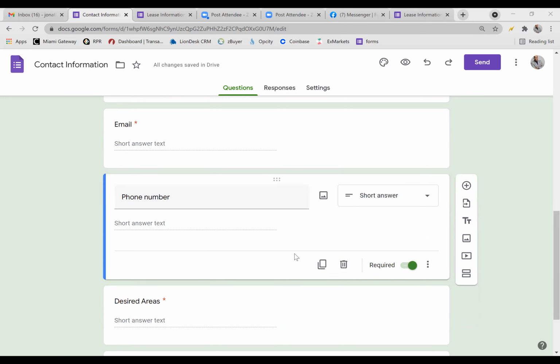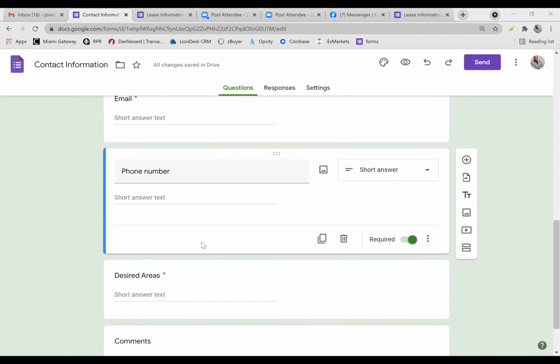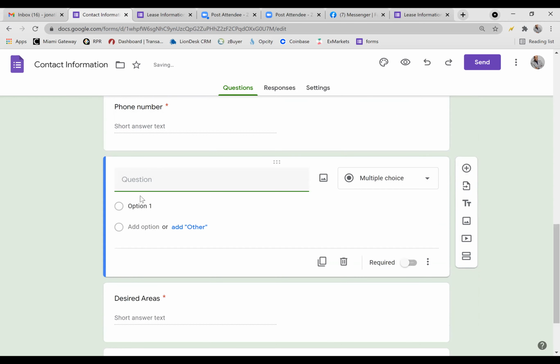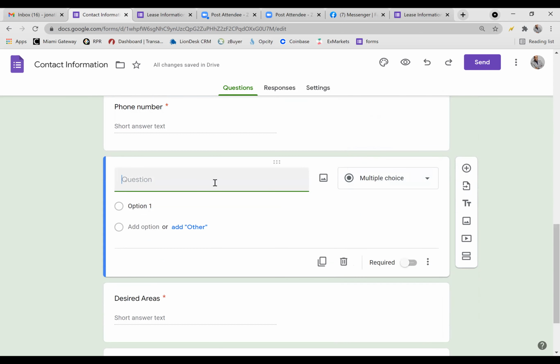Perfect. All right, so here we go. So that's why you put the side areas. To add more, because obviously there's only maybe 3 fields here, you click on here, add question, and boom, it's going to add it right here. It's going to come up as multiple choice, but again, you can click on that and change it to whatever you want. So in this case, if you want credit score, you put credit score there.